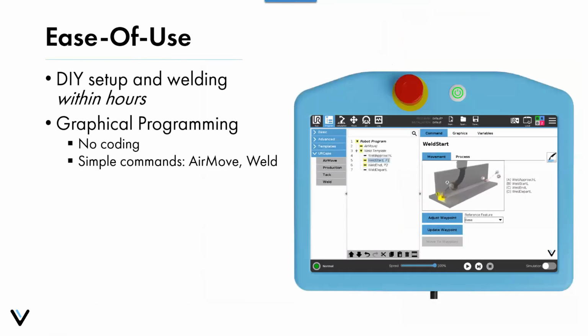So as I mentioned, our real focus is making automation as simple to use as possible. And our customers report that they're mostly set up and welding on their own within hours of the system arriving. And so we've really changed the paradigm there, in that you don't have to have our tech come on site for thousands of dollars. You don't have to fly out to us for training. We know that's painful for some folks.